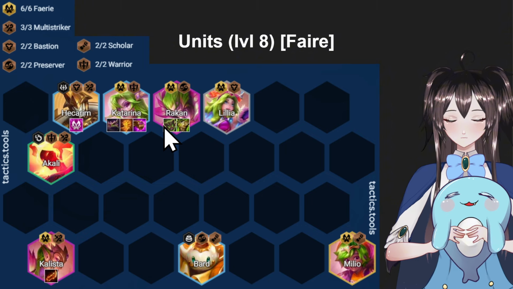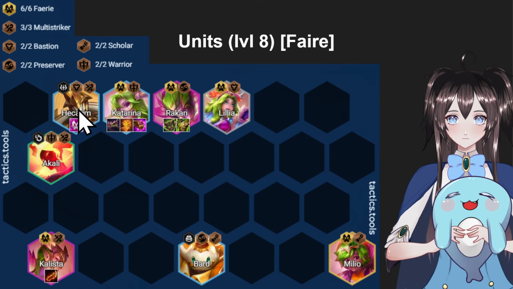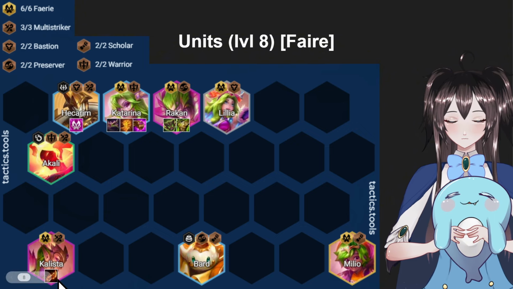And when you play 6 fairy, you get the tank version of the fairy item. Just throw it on Rakan because he'll be the best tank item holder for this. The person you want to spat item hold will be Hecarim because Hecarim also gives Bastion with Lilia, and he also gives multi-striker with Kalista. And speaking of Kalista, again, if you don't put Rage Bait on her, she's not a unit.